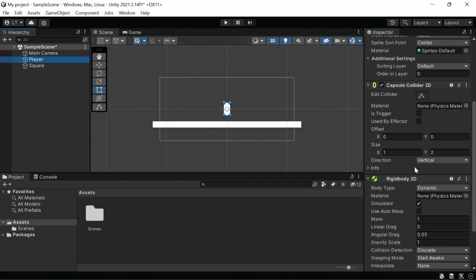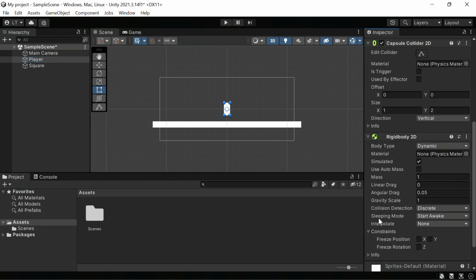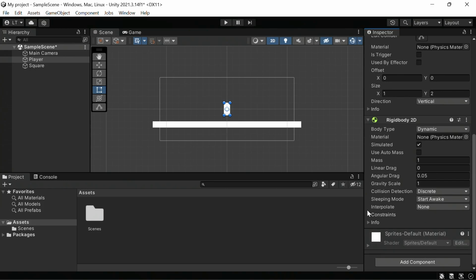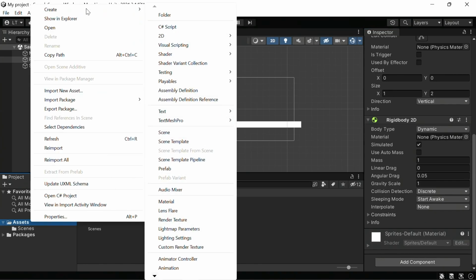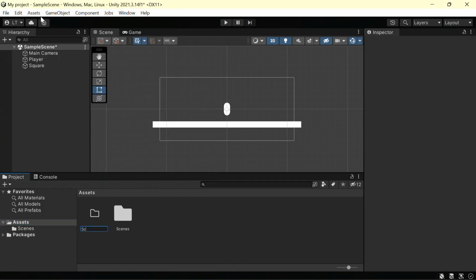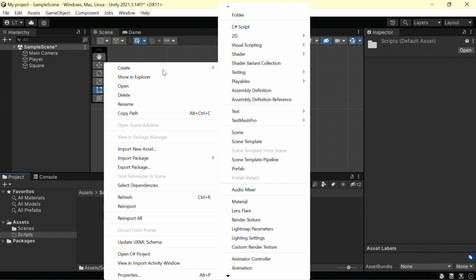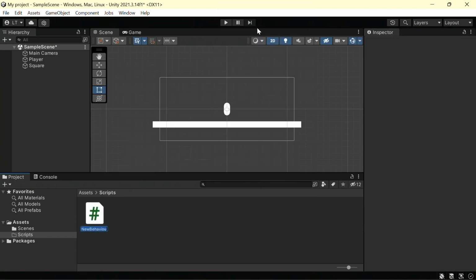The last bit of setup I'd like to do before going into some code is making sure that the game object's Z-axis is constrained. That way, when it's running and jumping, it's not going to suddenly fall over. We want the player to always be standing upright. Right, let's get into the scripts. We're going to first right-click in the Files Inspector and create a new folder called Scripts. Let's go into the folder and then right-click, create C# script, and let's call that Character Controller.